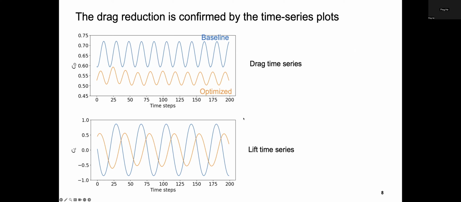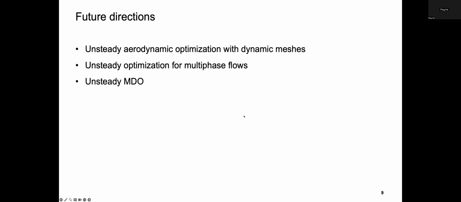Okay, so if you're interested, you can go and check this tutorial. In terms of the unsteady shape optimization in the future, we plan to further extend this with dynamic mesh. So right now we can simulate cases where the mesh doesn't move or change during the simulation. We are now working on, for example, simulating an oscillating airfoil, for which we need to do the dynamic mesh. So this is something we are currently working on.